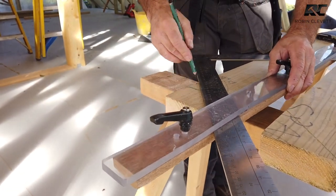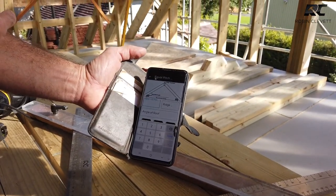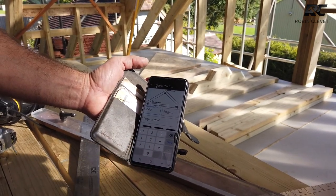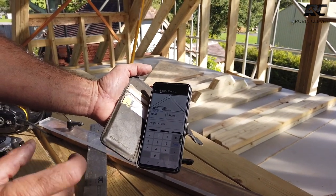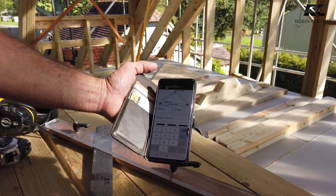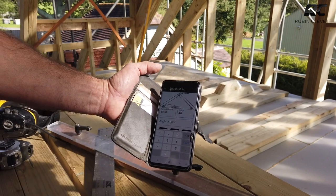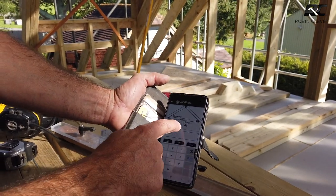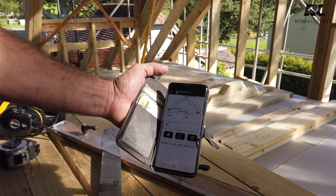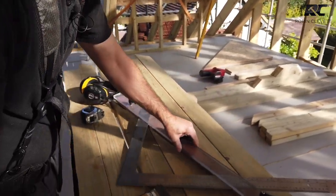Now we need to work out the length. So using my app, I'm going to choose equal pitch, and it's asking me for my span. That's the measurement I wrote down, which is 1,800 millimeters. Then it's asking me for ridge. Now what that means is the ridge thickness. So sometimes we use a single timber, sometimes we use two timbers or a steel, and then this will deduct the thickness. In my case, it's 46 millimeters. It's then asking me simply, what is the angle of your roof? Well, I know it's 45, so I add 45 in there, and then all I need to do is press equals. That's given me my rafter length of 1,240 millimeters.